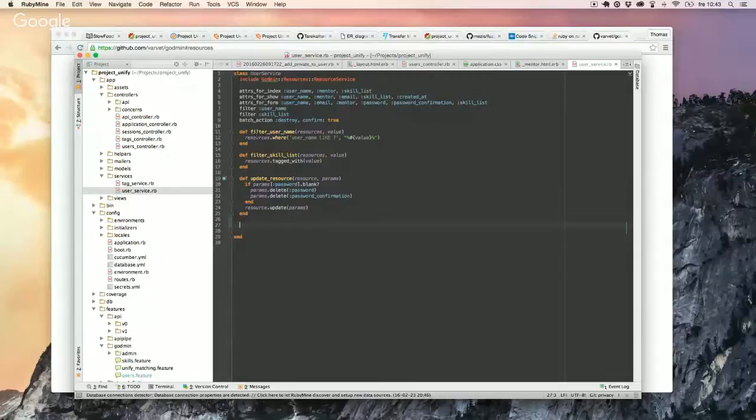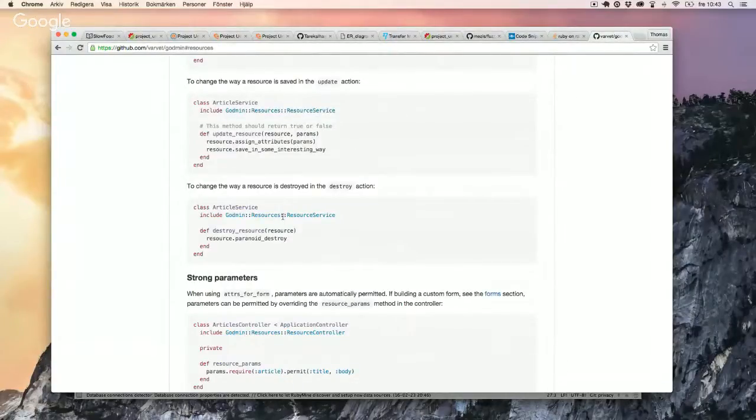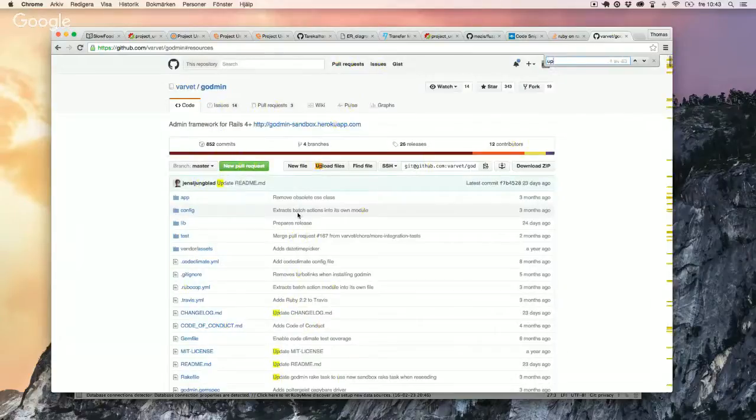Yeah, I'll tell you. Just open the page and do a control search for update resource. Open the documentation, yes, their README page, update resource.